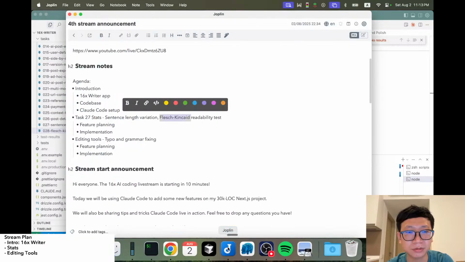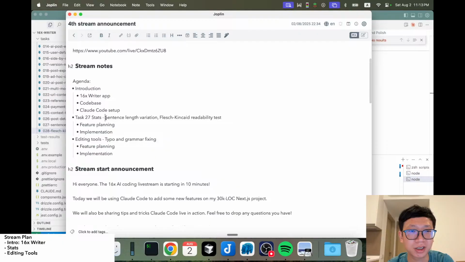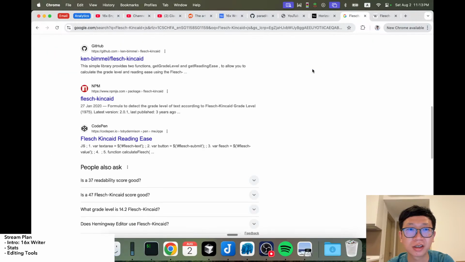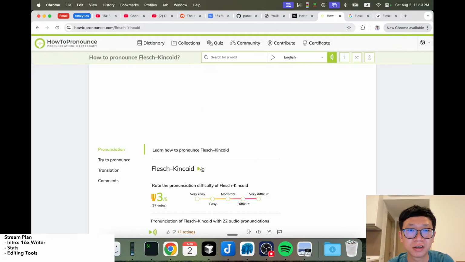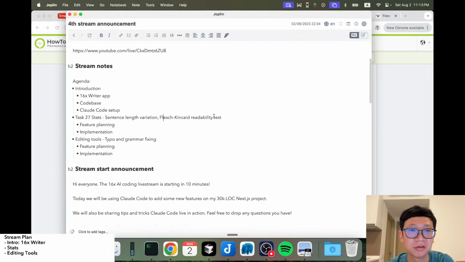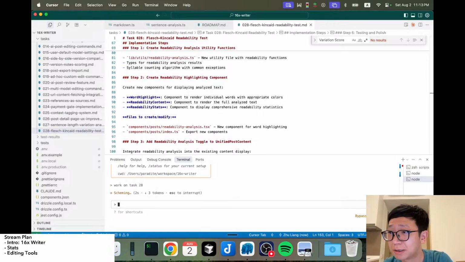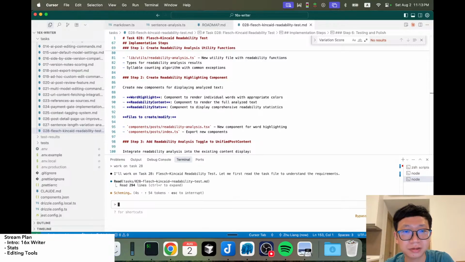So yeah, we broken this down into two parts, and we are working on the Flesch-Kincaid readability test implementation.